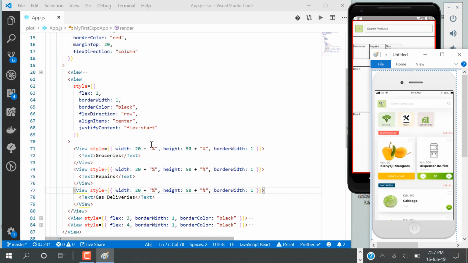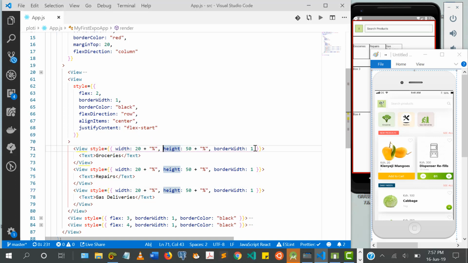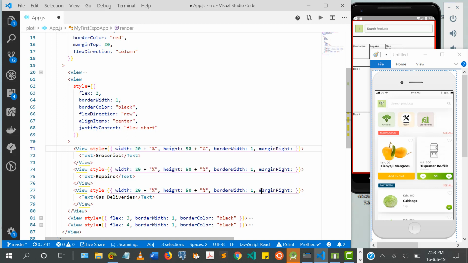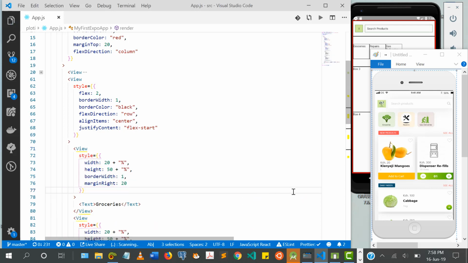In each one of them I can come here and put a margin right of 10. Will 10 work? I'll put 20. Let's see how it looks.